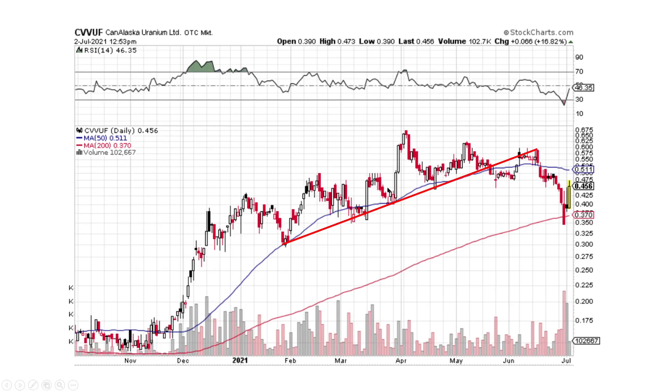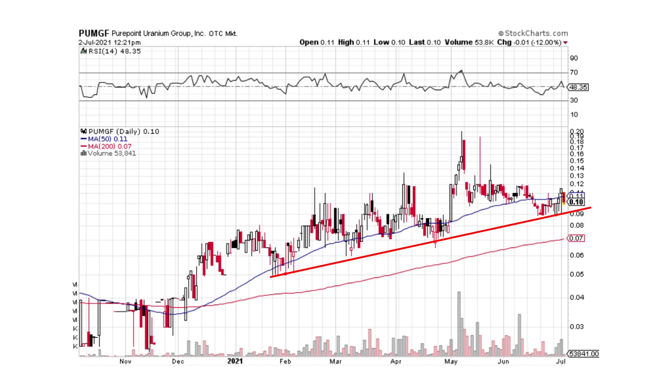Canadaleak is the same way — we got a big up day, but we broke the uptrend with a big sell-off and big volume. We are coming back up, but I'm just not doing anything with it. There's a lot of momentum down and then a lot of momentum up — I don't like playing with it when it's this volatile. Purepoint has been moving sideways but is still in an uptrend and still looks good. Big up days with good volume on those up days — it looks pretty good.